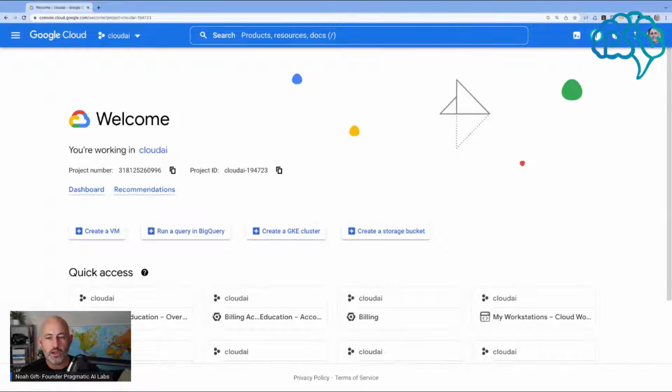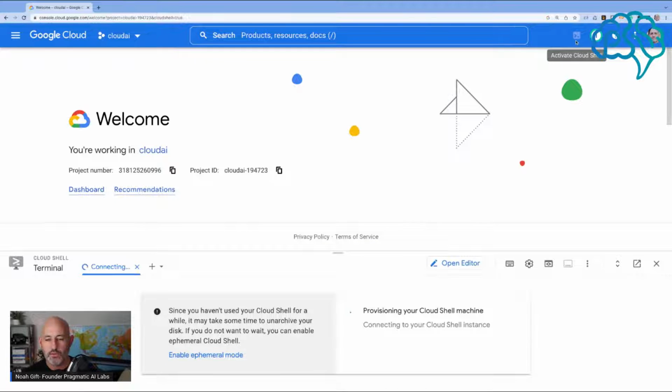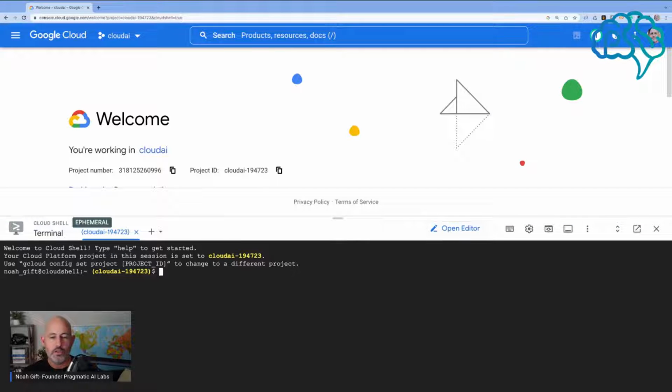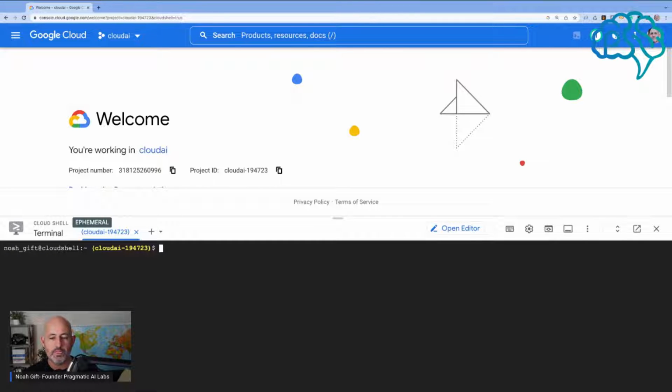To get started here, a few things to point out that are fun to play around with. I would say Cloud Shell is probably one of the first things that I would recommend when you're launching things in Google Cloud, because you can get in here and start Python, right? We see it's got Python 3.9.2, and we can actually do little bits of testing and interact with the Google Cloud platform as well.